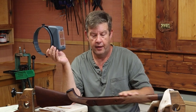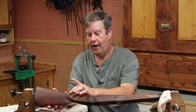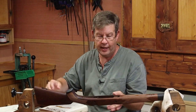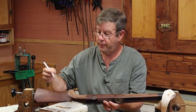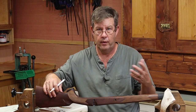Now once the pattern's done and you've decided what you want, for the single panel on the pistol grip here, I drew this out by hand. Parts of it look really good, parts of it don't. One thing I did notice is that when we do the pattern, I used a China marker, or grease marker. It's handy because you can put a mark on the stock and you're not leaving an indentation in the wood like you might with an actual pencil.